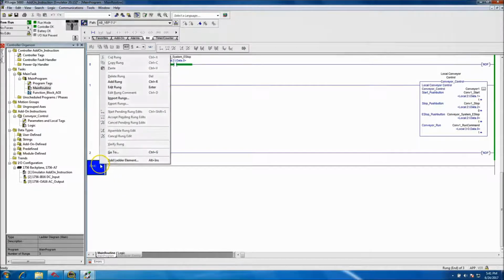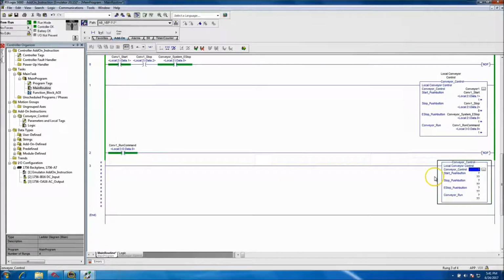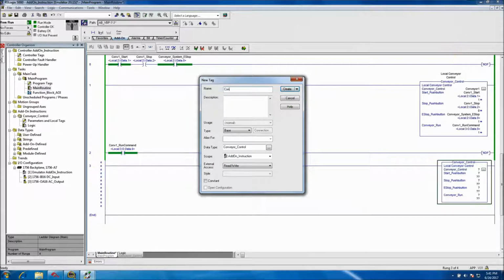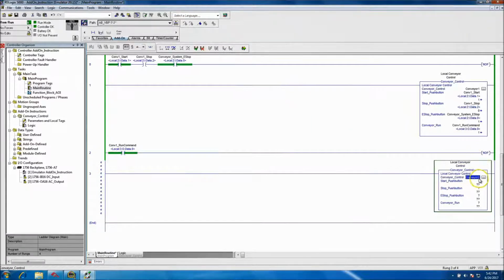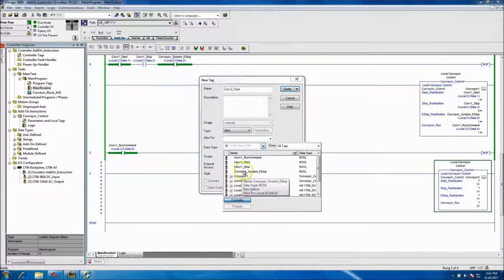If you were programming this, you would just need to have multiple instances of the actual instruction. So if we wanted to actually have another one, we just come in here and do the same thing. We can say conveyor 2, and make that one. So conveyor 2 start, and then alias that to whatever input you wanted to have it at. In our case, we'll just throw in a simple input, the next one in line, right?